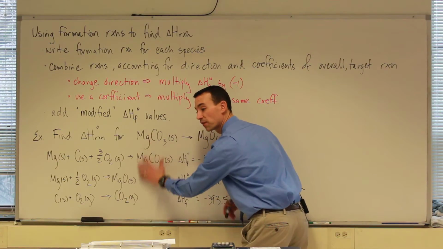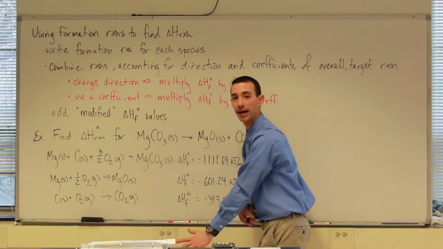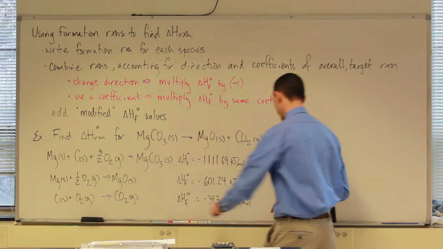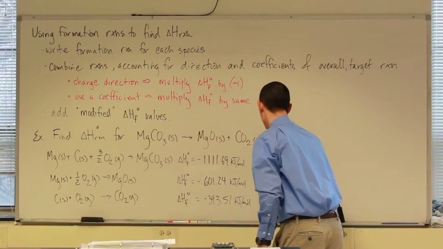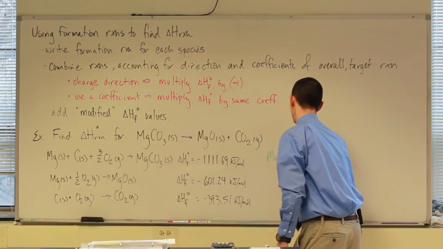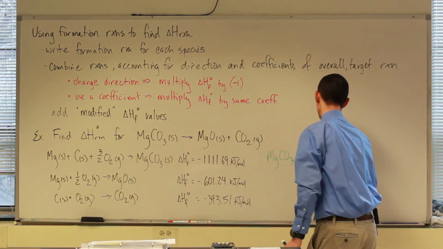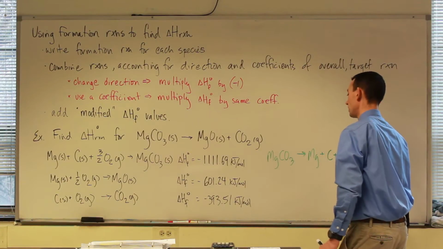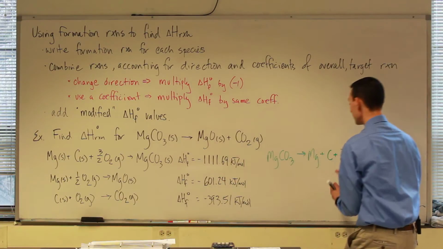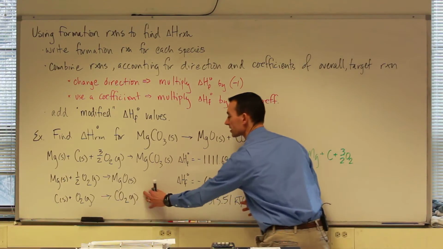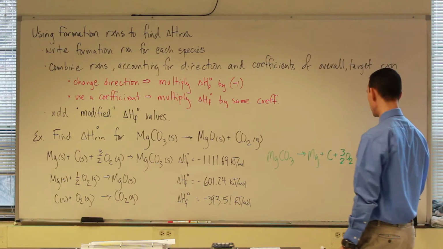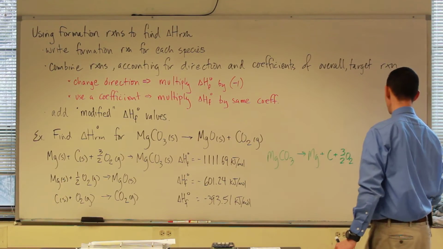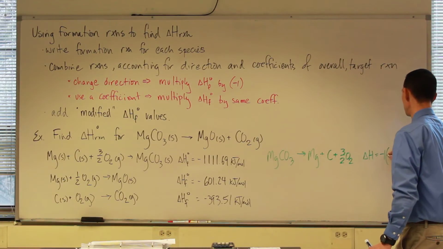Because we're always writing formation reactions, any compound that is a reactant is going to need to be reversed. So in the summing part over here, the MgCO3 is going to need to come apart to give us the Mg, the C, and the 3/2 O2. You see, this coming apart is going to give us some of the building blocks for these other reactions down here. But because we reversed the reaction direction, the delta H is now -1 times the -1111.69 kilojoules.